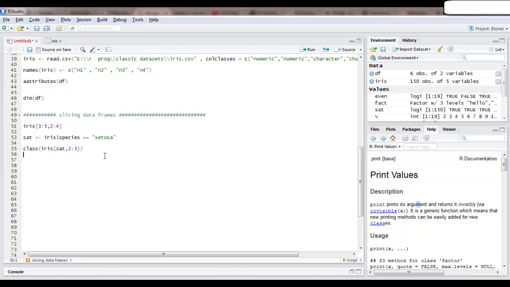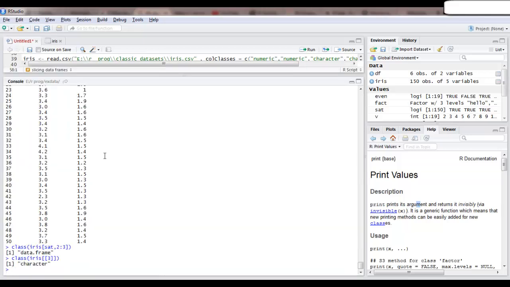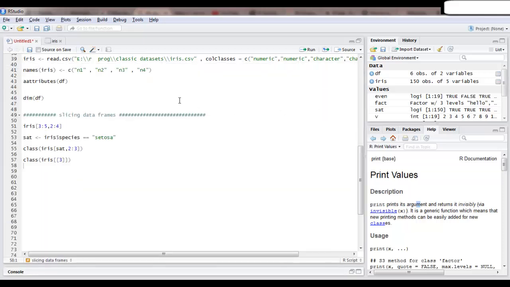So if we want iris, let's say 3 again, and find the class, it's character. It should be numeric, but I think we have defined that as characters explicitly. That's why it's showing the class as character.